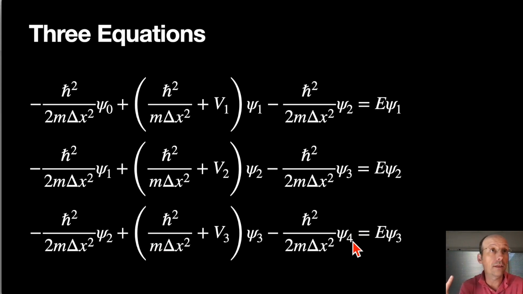Now, this could be a problem, right? But I'll show you. The most important thing is that these are 3 linear equations in psi. I have these variables psi, and I have 3 linear equations. And again, psi 0 and psi 4 are constant. Really, they're 0. You could drop them out, but I left them in there.